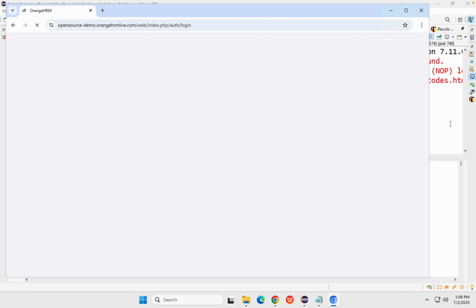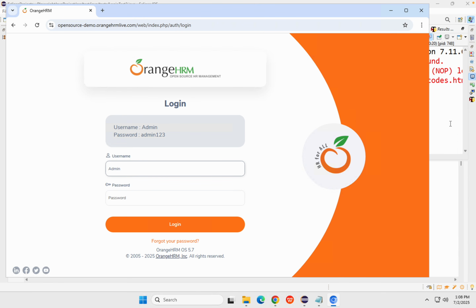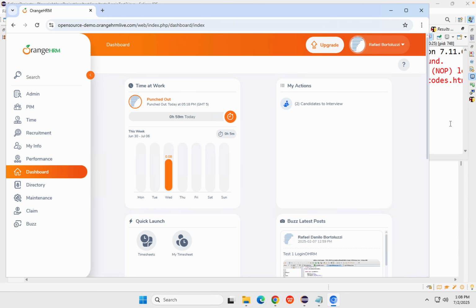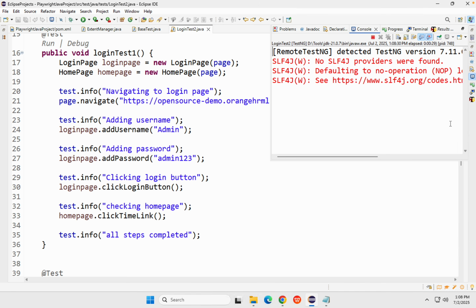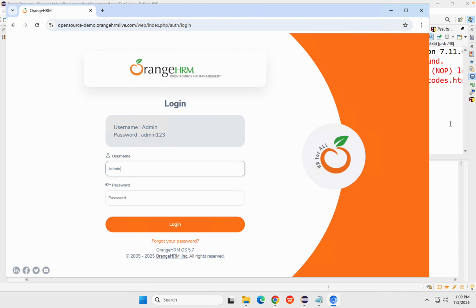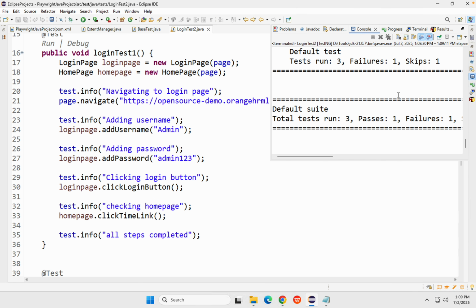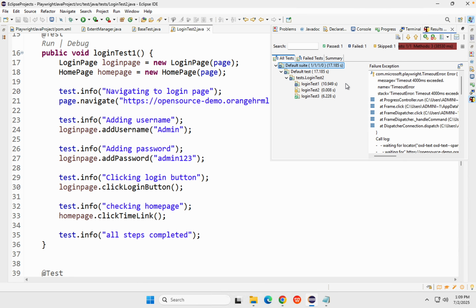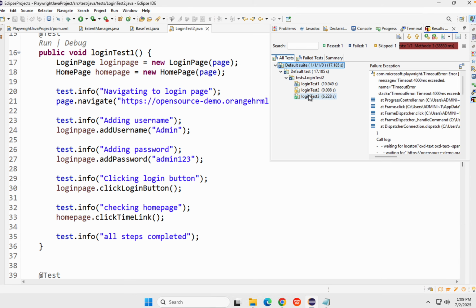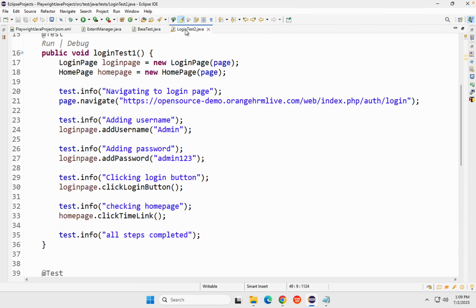Okay, so this has started. This is the first test, and this time this will fail, but this time it did not wait for so long as we have updated the default timeout. The second test was skipped, and this is the third one, and this one should pass. If I see the TestNG results, you can see one test failed, one passed, and one skipped. And what we are interested in is the extent report.